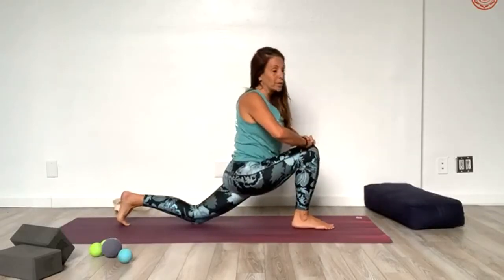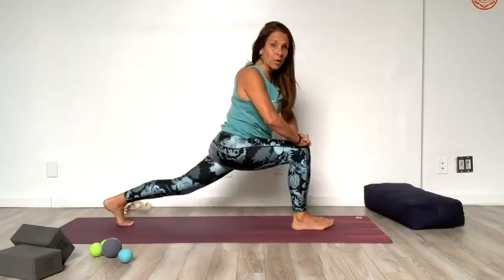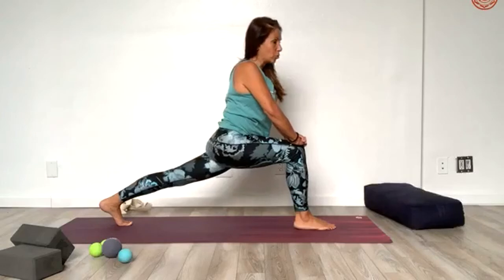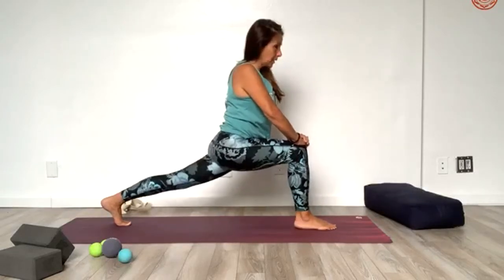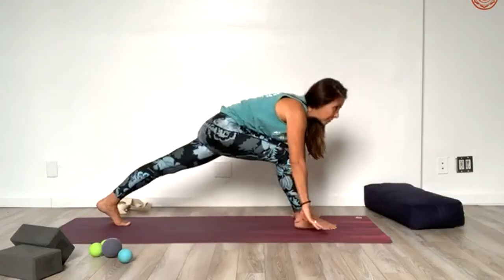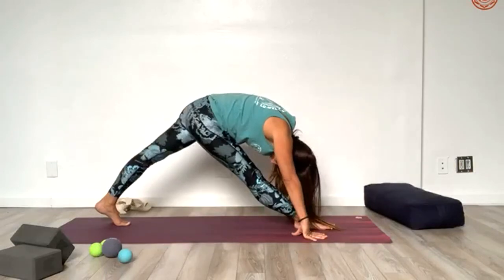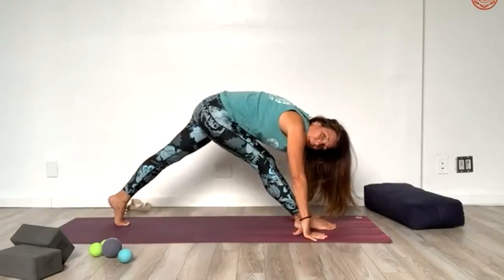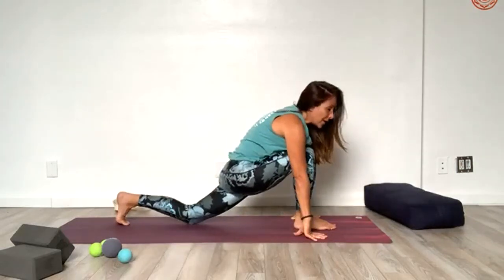You can bring a blanket under your knee if it bothers your knee. We're gonna lift up, stay in a low lunge, still coming through that quad stretch. You can bring your hands to your blocks. We're gonna straighten out the left leg. Drop your right knee, come to the ball of your right foot. Come into that psoas stretch.